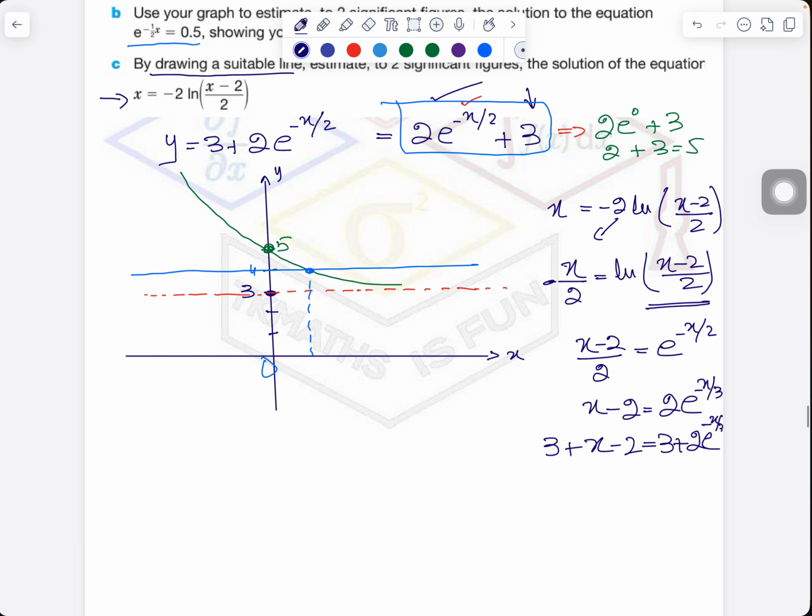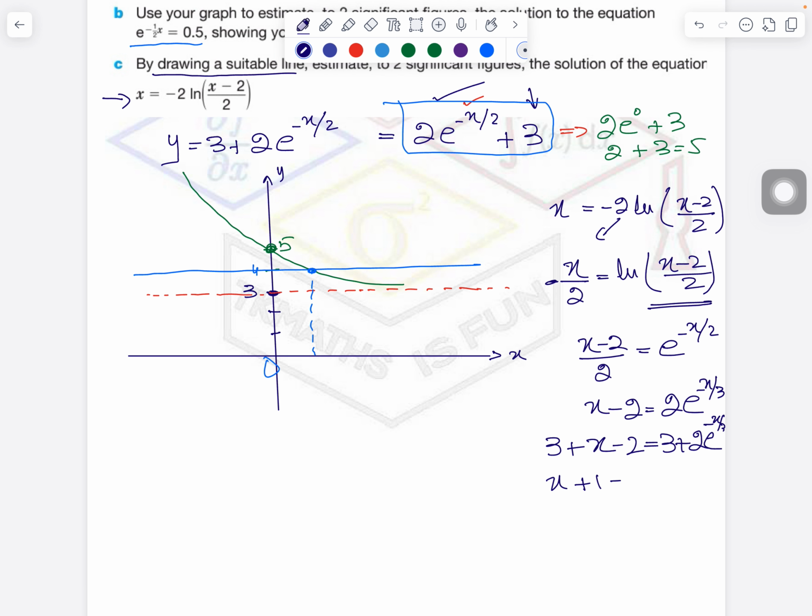So now I got x plus 1 here, and here I have the equation which I have sketched. It means this is the line which I have to sketch. So it is y equals x plus 1. Now you are already aware that this straight line has a positive gradient and it passes through 1 on the y-axis. So let me change the color. This is 1, it will pass through here. I just need one more point. Because you have already labeled points here, you can take any point of your choice. Suppose I am taking 3, roughly.